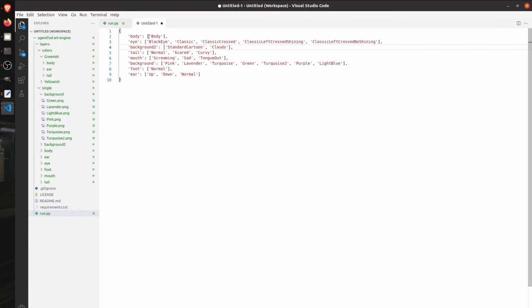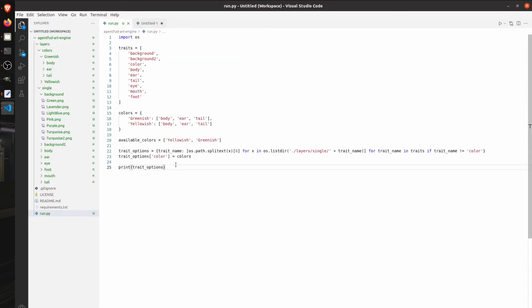With this trait options dictionary, actually, we can tell what is the maximum possible combination of these sprites. Simply by counting how many items these lists have and multiplying them together.